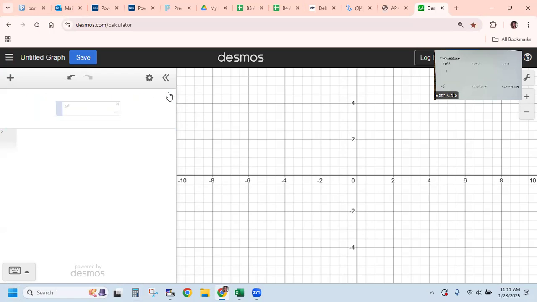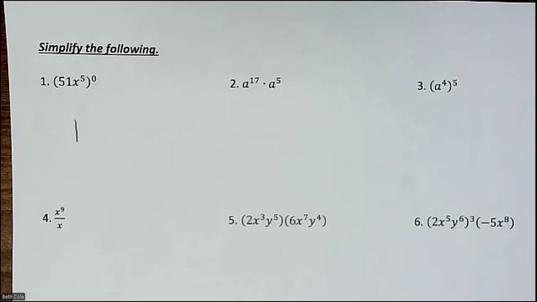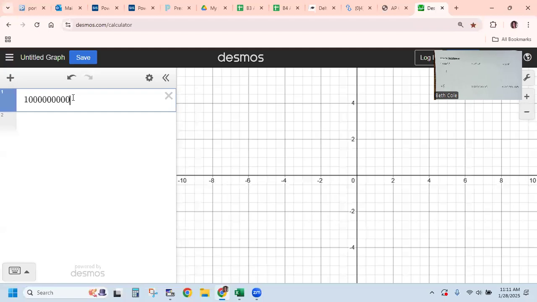So if you ever forget or you're not sure, you can type it in. It just won't do variables. So like, don't type an X or anything. What about 10 billion? To the 0 power is here. Do you want me to show you? Yeah, look. 10 billion. I didn't lie to you.